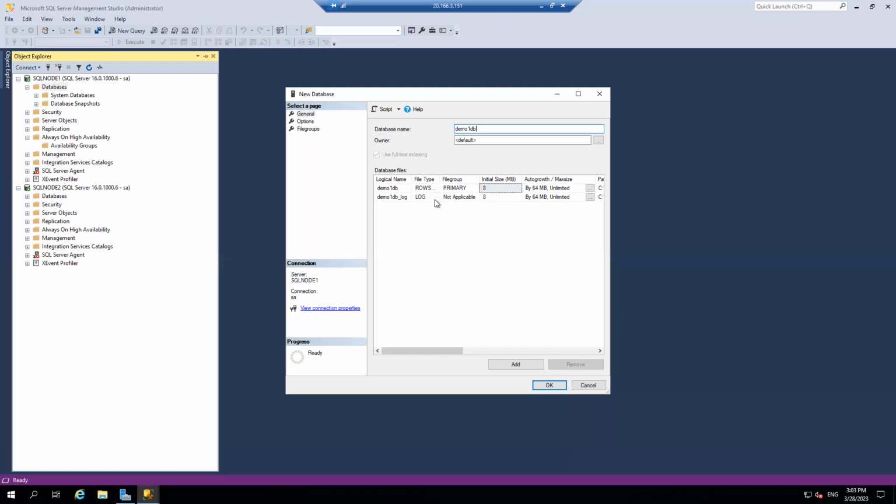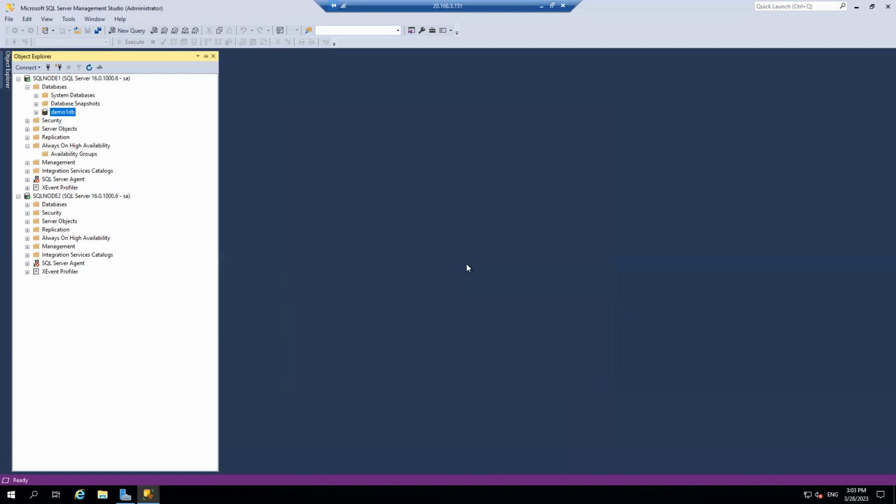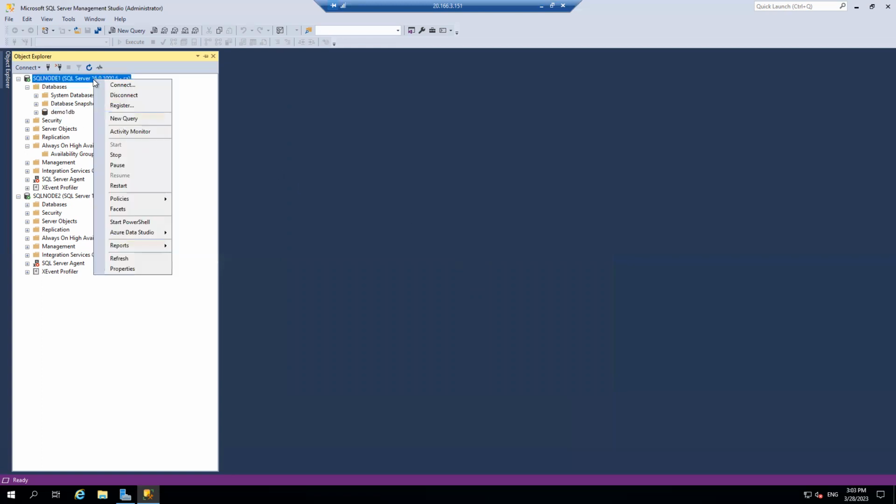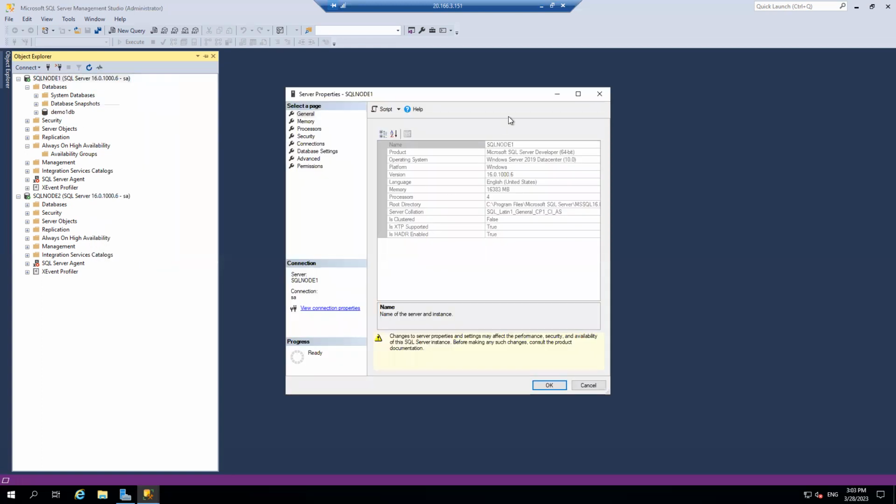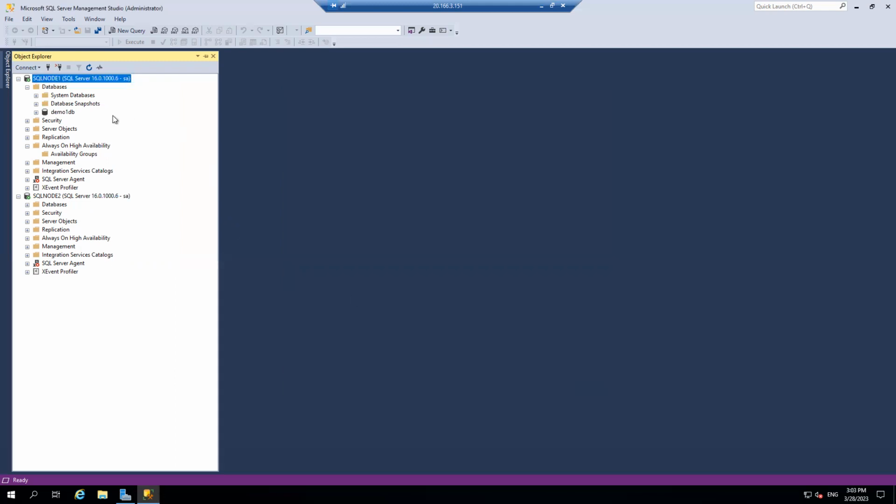So I'm just creating a dummy database now. Nothing is there for the moment. I have the Windows failover cluster, so that is the background, and I'm running SQL 2022 because it is 16.0, right? So it is SQL 2022, and I am on Windows Server 2019. This is the setup, and these two machines are part of the domain. Okay, so that's the background.